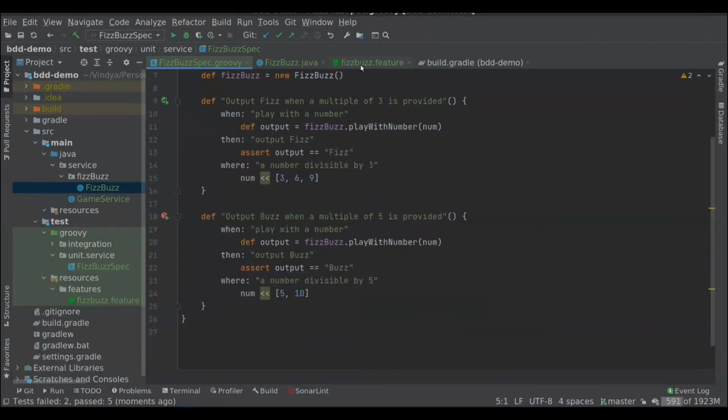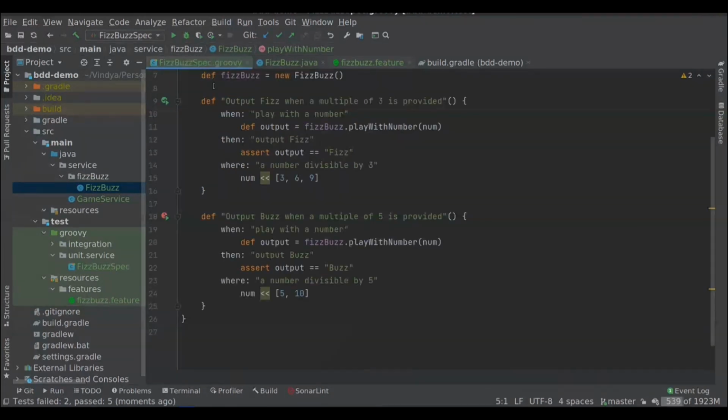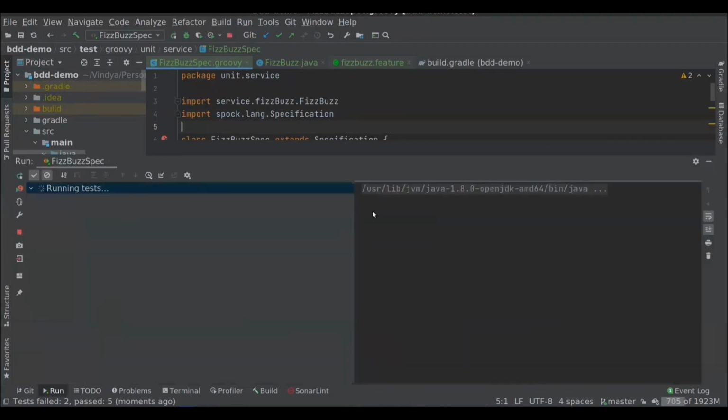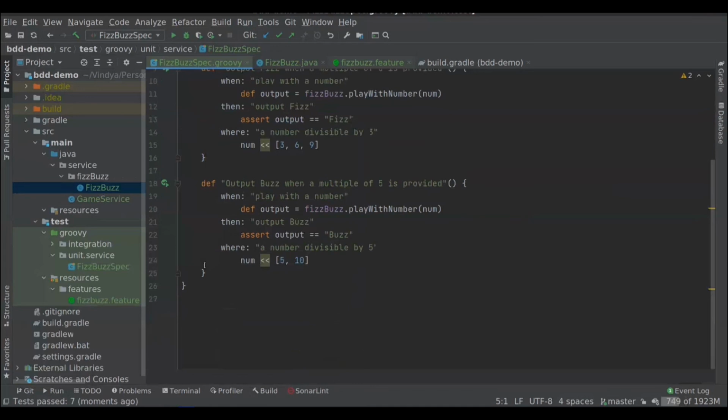So let me add that as well. So if you're going to get Buzz, and maybe you can add the same kind of scenario.